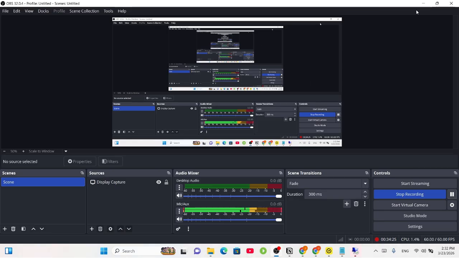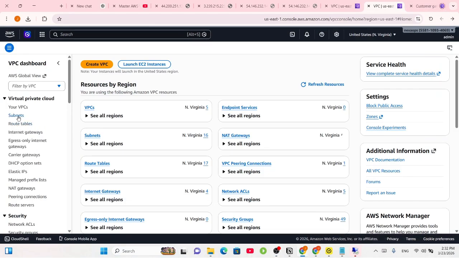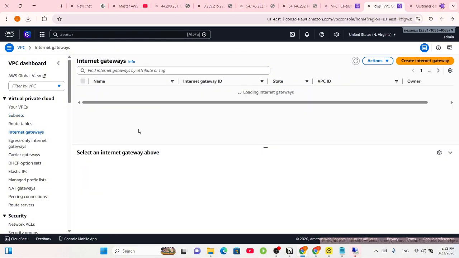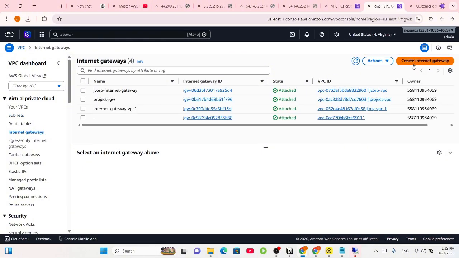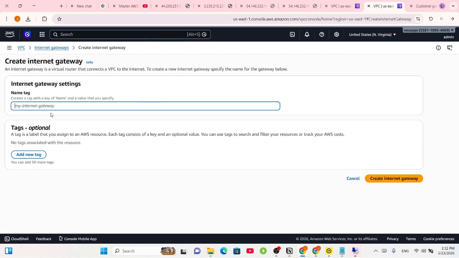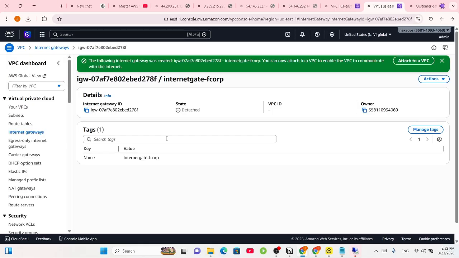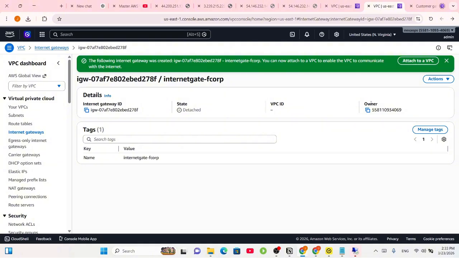Okay, let's continue. We're going to go to the subnet here. Here actually we're supposed to have an internet gateway because we are setting up an internet gateway. So yeah, for fcorp. For our Windows server, we set it up public so we can access it.